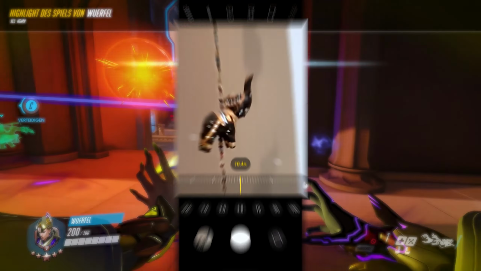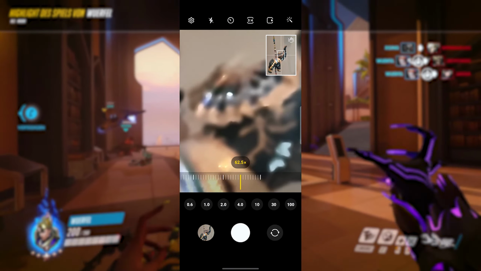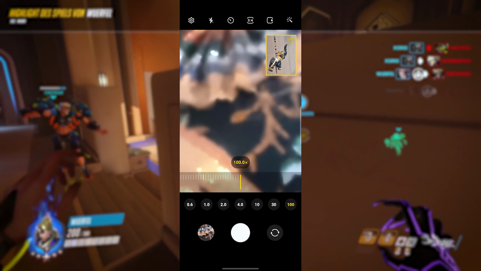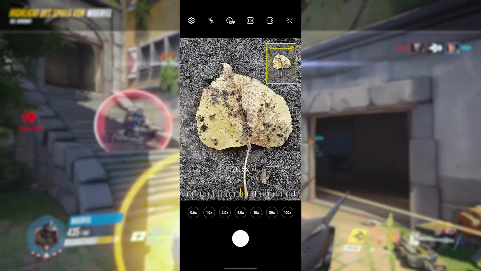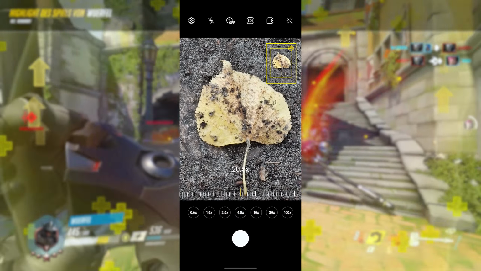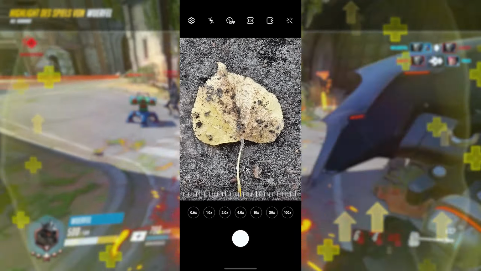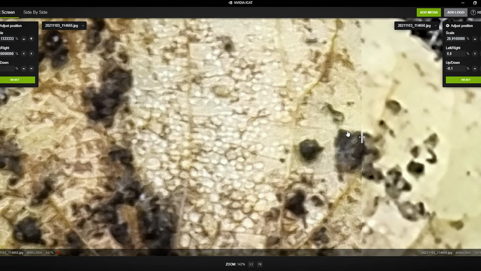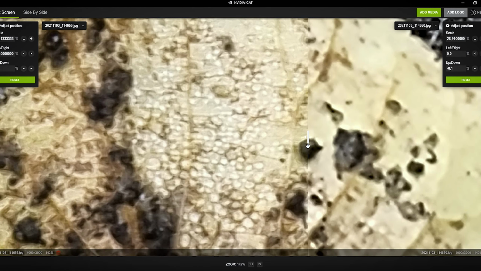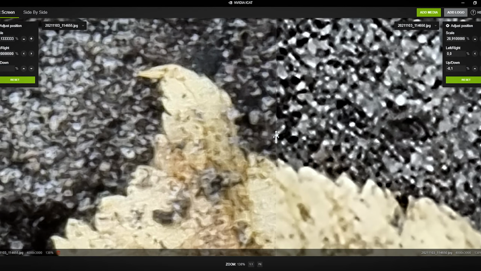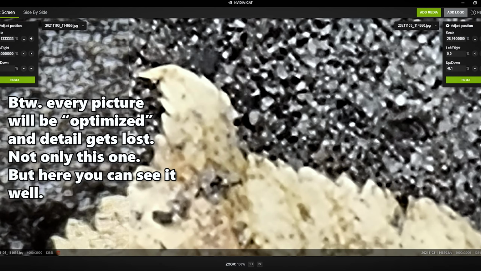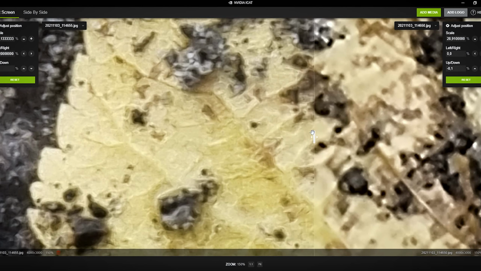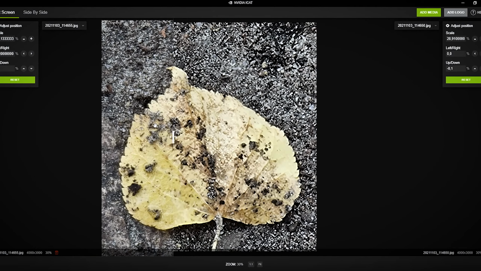Now we have to talk about the zoom, because you think, wow, the camera can zoom up to 100 times, but now I want to talk about the truth. When you go over 20 times zoom, the software tries to optimize the image so it looks better, but in reality it just makes it worse. Here an example: on the left side we have 90.9x zoom and on the right side 20x zoom. And you can see more detail on the 20x zoom. You can improve it with software, I think, but they just did it wrong and made it even worse.